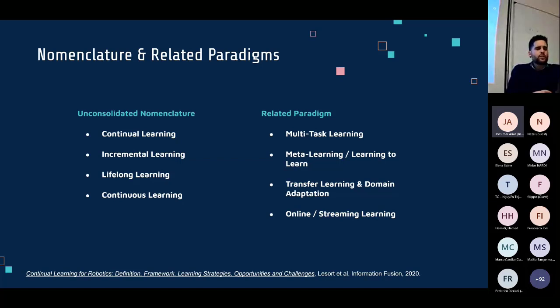First of all, there is not even a consolidated notion of the nomenclature around continual learning. Recent trends in continual learning within the deep learning community have used the term continual learning to describe these advancements. As happens all the time in research, nomenclature is often used consistently only within sub-communities, maybe related to particular conferences or to some particular approaches. And this is also something that moves in time. As history tells us, there's nothing that can be completely agreed upon. There is, at the moment, no de facto standard in continual learning nomenclature.